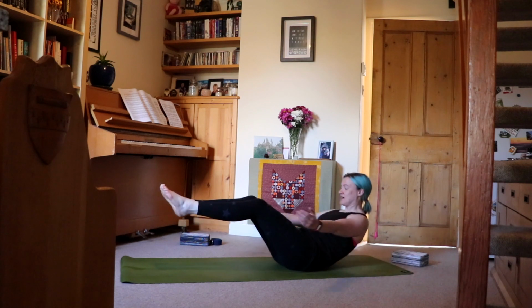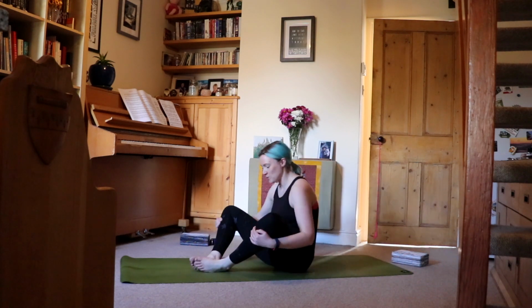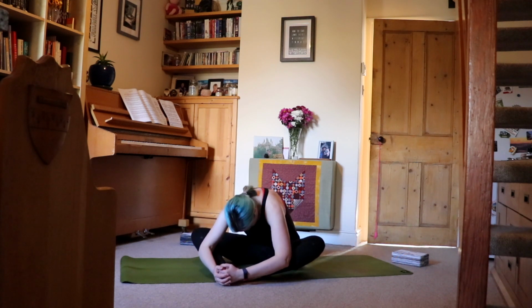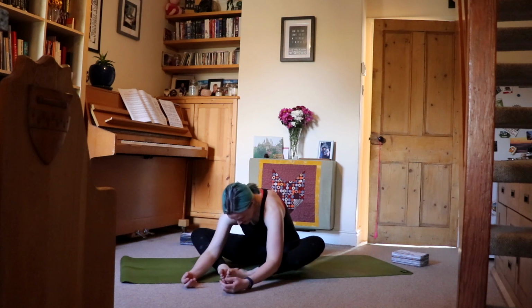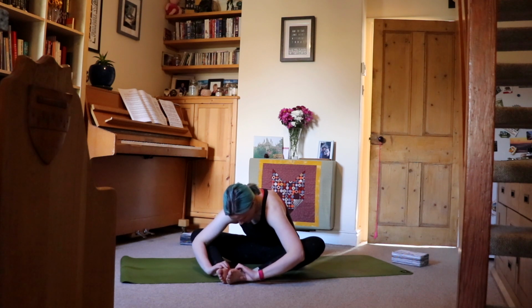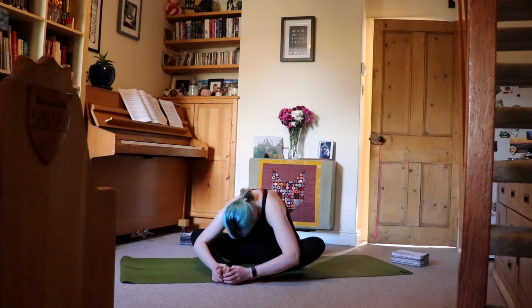Extend and coming up and back into our Cobblers Pose, so our feet are together and allowing ourselves to curl forward, to soften, to release. You can give your feet a nice massage while you're here. Can you use your out breath to let go of any tension you're holding in your hips, in your shoulders? You can have a soft, very gentle bounce, just to release those hips a wee bit.